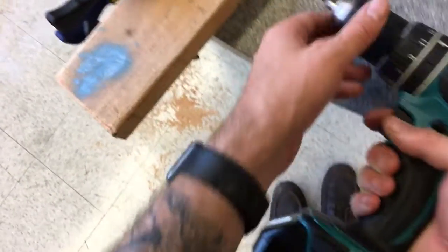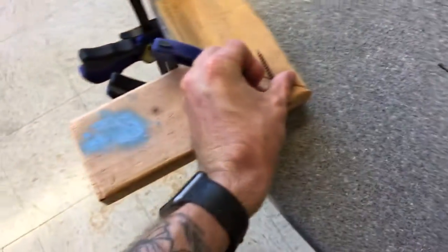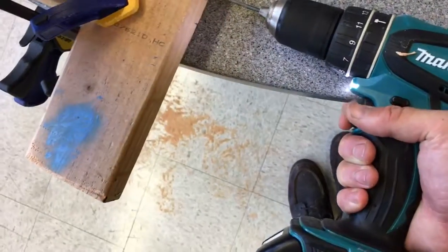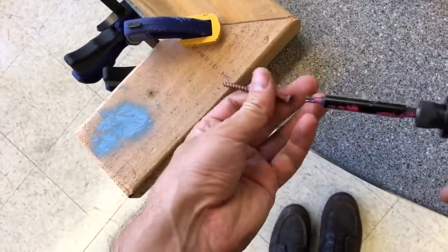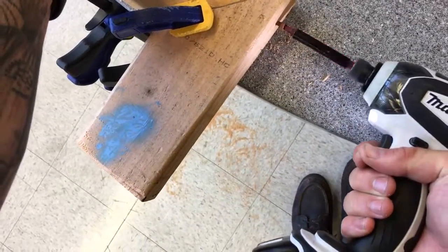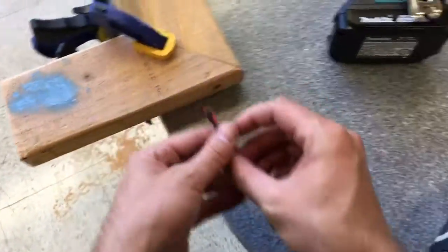That's all clamped down. Now I'm gonna take my small drill bit. On this top one, it should be fine. My screws will fit in here and go through both sides, no problem. You see that? Down here, it might be a little bit tougher though. So what I'm gonna do is I'm gonna drill a hole right here, straight in the side. Take my screw, take my driver, and drive it. Okay, everything seems together pretty well. Next, this hole is not big enough to fit my screws in there.